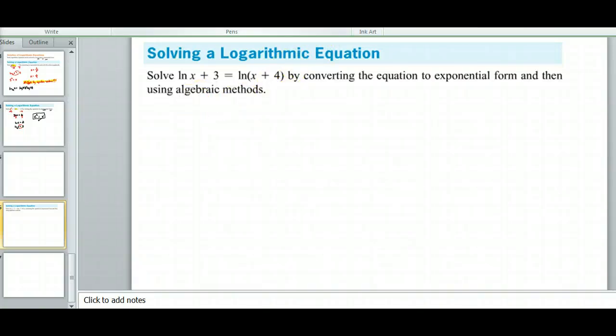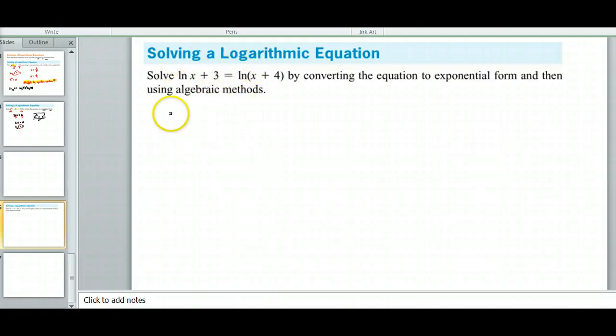Here, when we have equations like this, natural log of (x plus 4) equals natural log of x plus 3. First of all, this is separate from this. These two things are different. This one is in parentheses, so the plus 4 is part of the input of the natural log. This is plus 3 outside of parentheses, so it's after we've done the natural log. So we can't just drop the natural logs at this point.